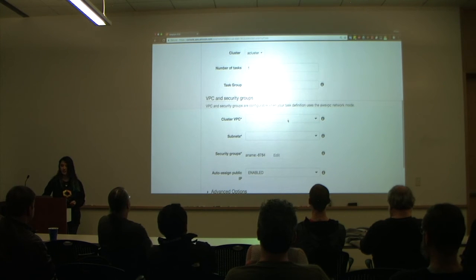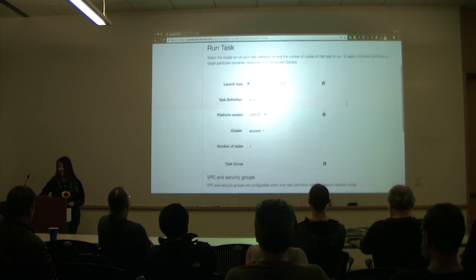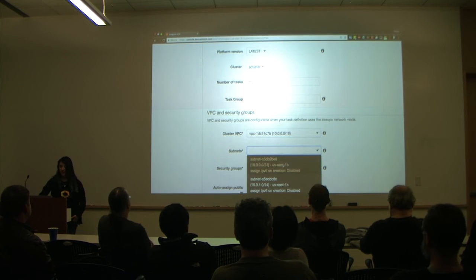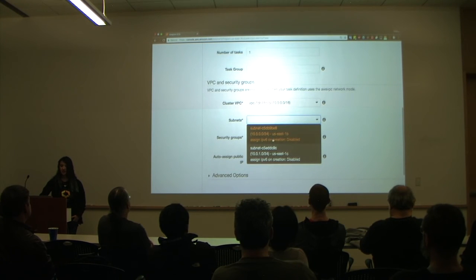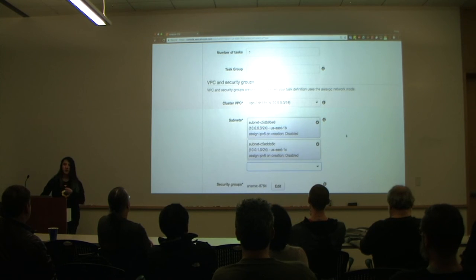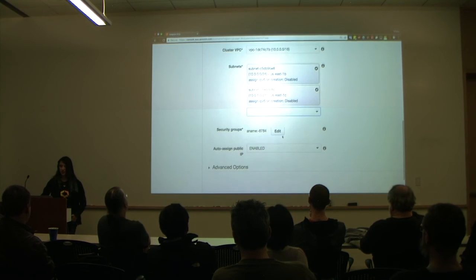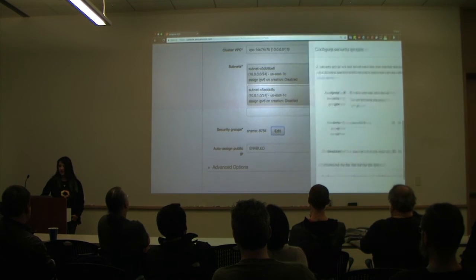So then for VPCs, you can go and select a VPC, and within that there are different subnets, and they are associated with availability zones. So you have different regions, and within each region there are isolated availability zones. So I'm going to click these. If you remember a little bit earlier with that run task, you had a flag and you included the subnets. There's also a security group that it creates for you.